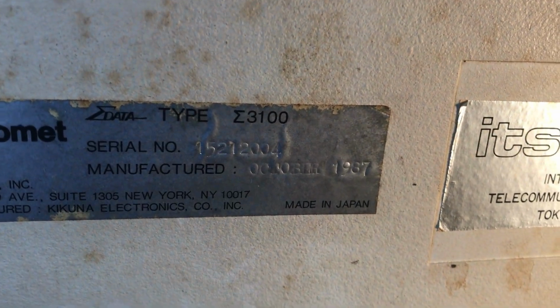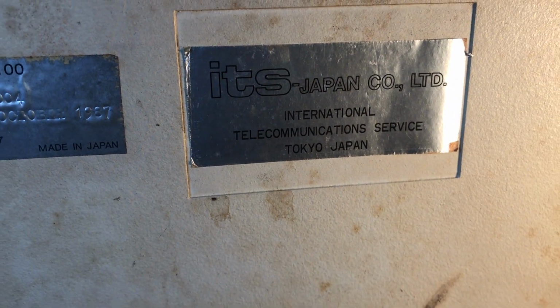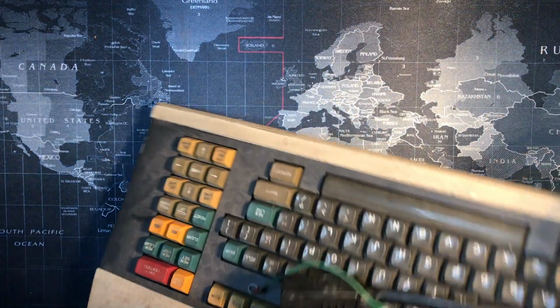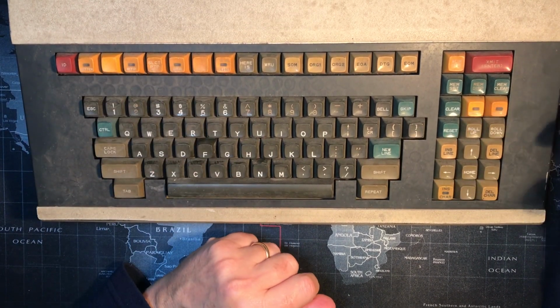Let's look up in here again. 1987, made in Japan. Let's take this thing apart and see what's in there. I think we'll start with the keycaps, which I love the colors. A few of them have windows for LEDs.